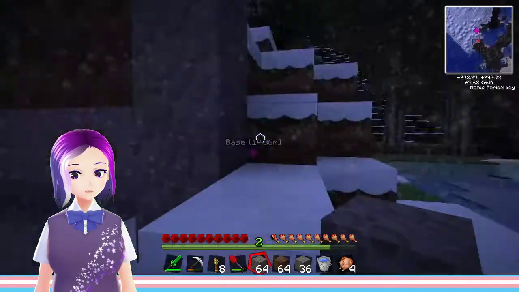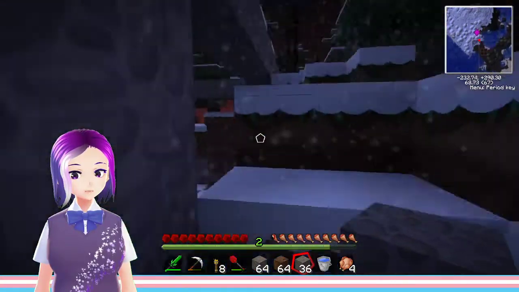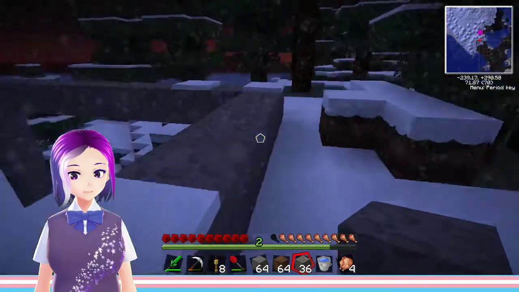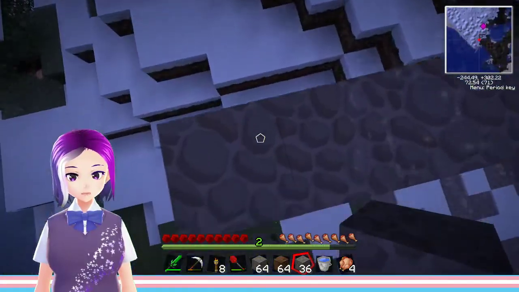It's still dark here. Oh, you know what I can do? I can just actually get up on top of this and build over. That would probably be the smartest move.